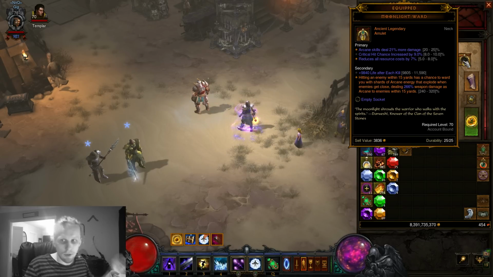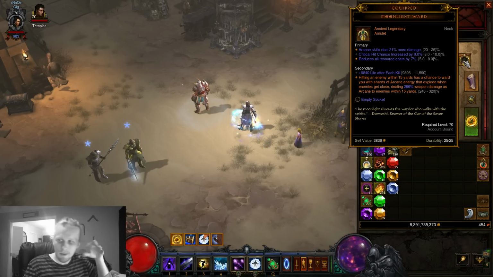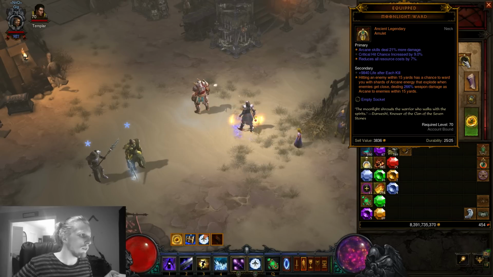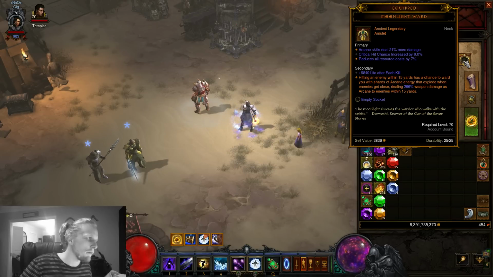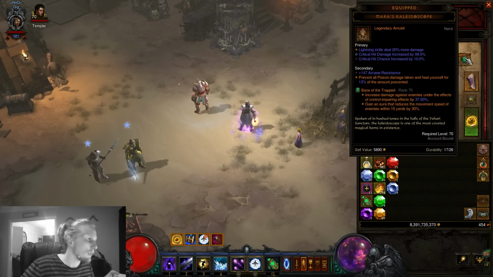And the proc obviously scales with your Archon damage, so if you get a 320% proc, that is damage to everyone within 15 yards. That's multiplied by your Archon. It's pretty decent. It's a pretty nice proc, and then it's also got the nice elemental elite damage. You could also use other amulets, but I'm going to keep using the Mara's Kaleidoscope.